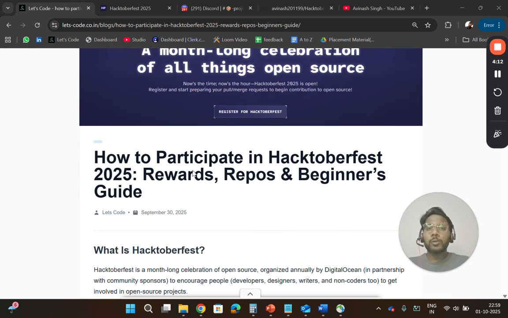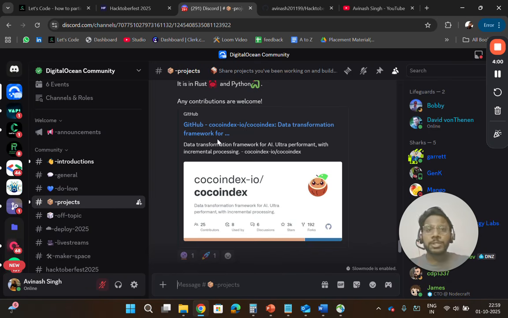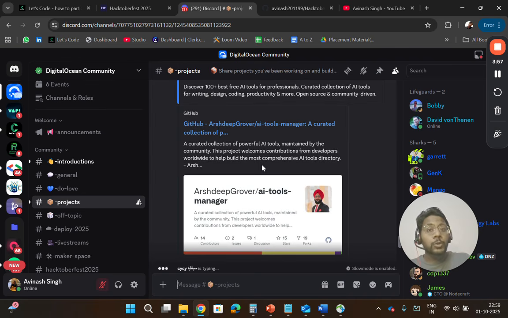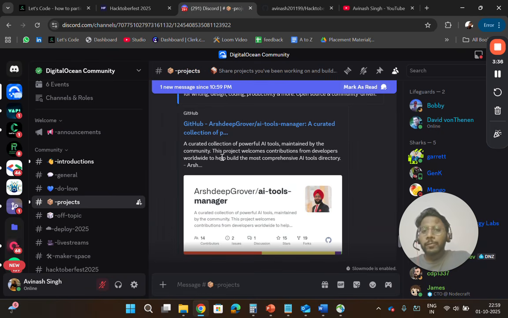First of all, for the people who are confused, you should know you can get the latest updates for Hacktoberfest from the official Hacktoberfest Discord channel, where you can find new projects. People are sharing their projects, and you can share yours too. How can you share your projects? You just have to add a Hacktoberfest tag to your repo, then it's eligible for people to contribute to it. I'm going to share some of my beginner friendly repos where you can contribute, but majorly from Discord you will find all the projects and can contribute.